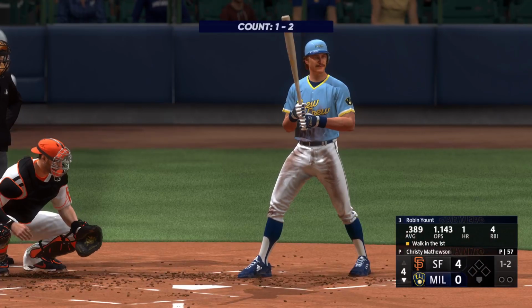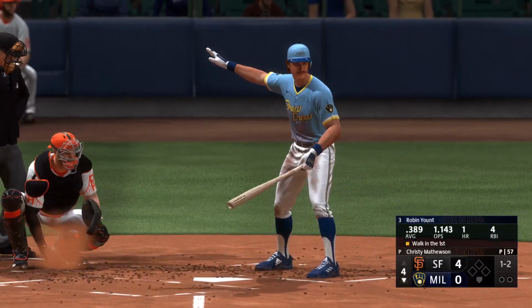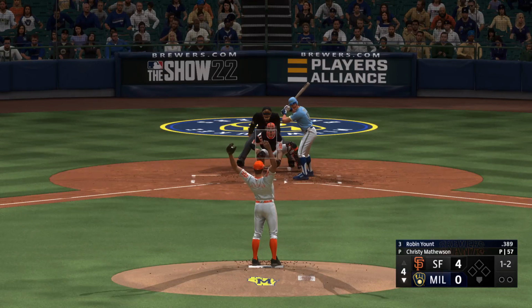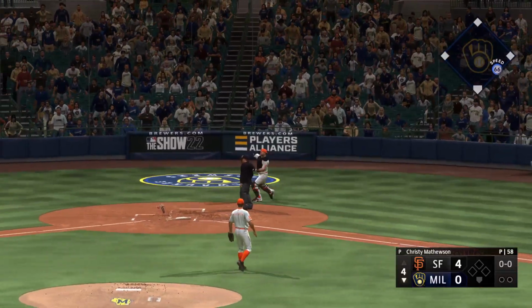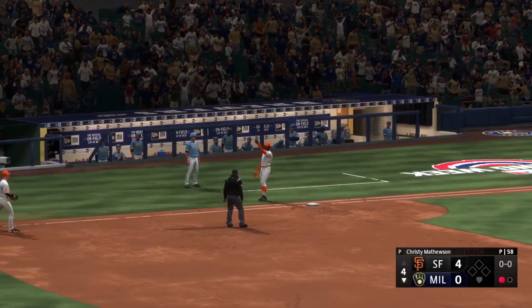Welcome back. And now the shortstop, Robin Yount. When he steps into the batter's box, the comfort level looks so high. It doesn't matter what kind of delivery that pitcher has, what kind of velocity, what kind of secondary stuff. He is so settled in there. He owns the home plate area. Comes up empty as he chases that one in the dirt. In time. And a dropped third strike leads to the first out.